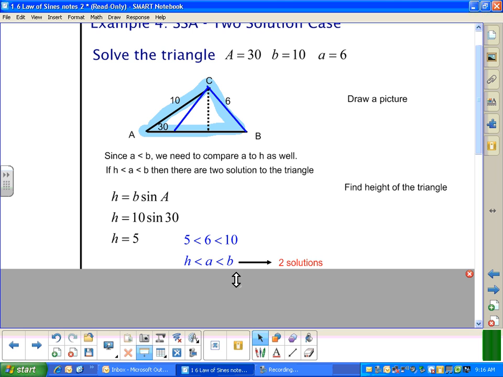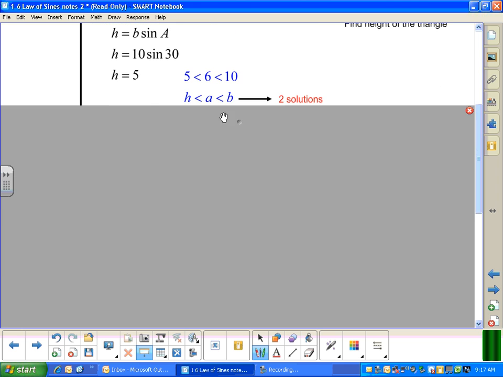Now both of those triangles are kind of dependent upon what's going on with this opposite side, that side here that's the length of 6, where that is actually going to control the size of angle B. And B could be here, and it would be this big. Or if my side was sitting over here, B could be sitting over here as well. And then we have a different angle for angle B, right? So we're going to find both of those angle B's and then proceed to find the other sides of the triangle. All right, so bear with me again as we go through this process.